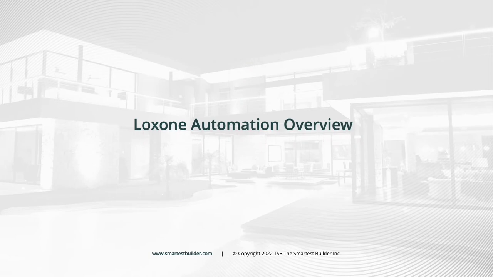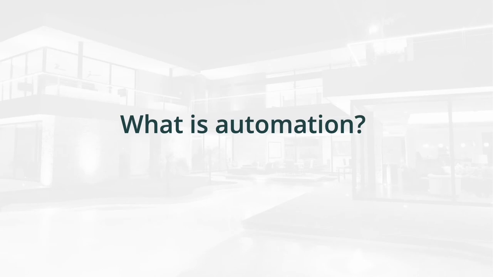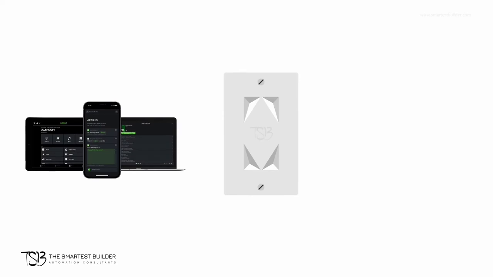In this video, I'm going to do a quick introduction to home automation and to Loxone in particular. To get started, let's define home automation. Home automation is when you install a device in your home that gives you additional control of a typically manual task. For example, a standard light switch can typically only be turned on or off by hand. However, if we install a home automation device in the switch, it can now be turned on or off by hand, from an app, from a motion sensor, based on the time of day, based on brightness, or any other input you want to give it.